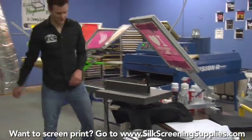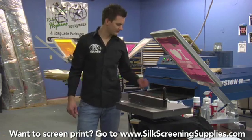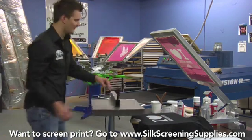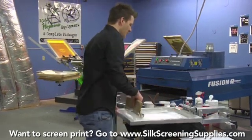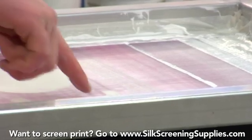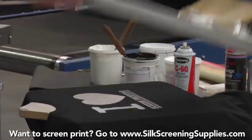So we'll flash it. When we flash, we're just gelling the top layer of ink so we can put another layer on top. This flash typically takes two to three inches above the shirt, about 10 to 15 seconds. Once it's flashed, touch it — if it's tacky at all, flash a little longer. It should be tacky but no ink should come up on your finger. With one more print the shirt should be completed. You can see all the white ink sheared through the design — there's no ink left in the mesh area, it's all on the shirt. We can drag a finger across the back and it doesn't pull up any ink. We can back-flood to reload the ink into the screen mesh. This particular shirt is done.